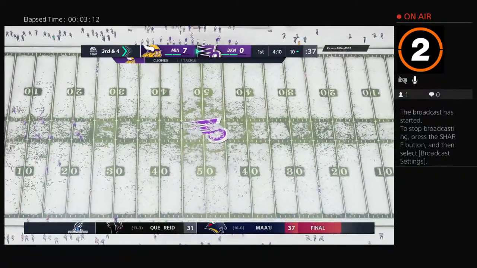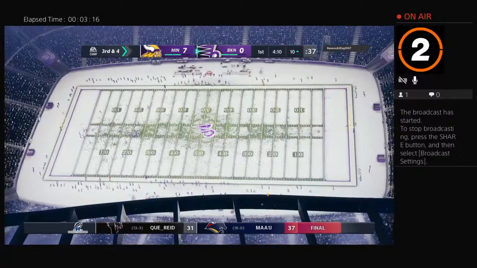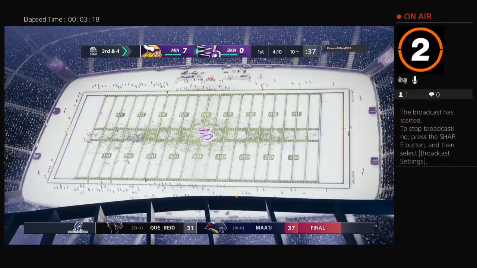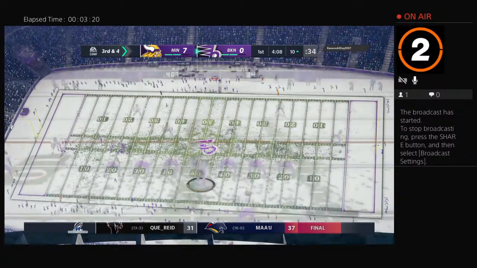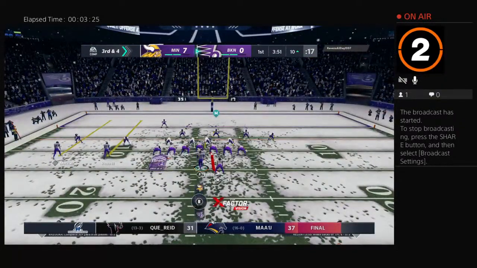Ladies and gentlemen, that is a force of nature at the defensive tackle position. Yes, he's as big as they come, but still plenty agile. He's able to make a nice play there to swallow up the ball carrier. Here's the 7th play of this drive. This is 3rd and 4.